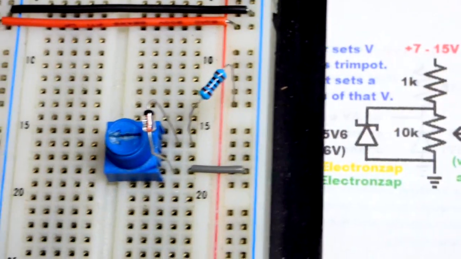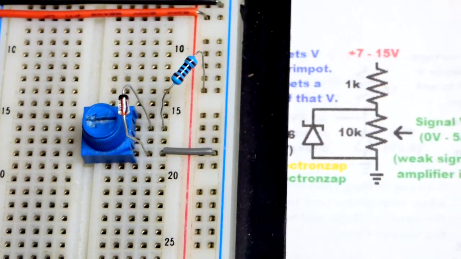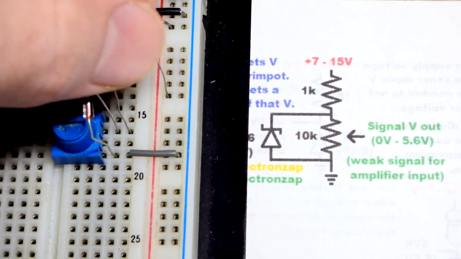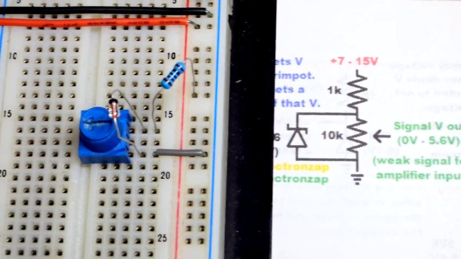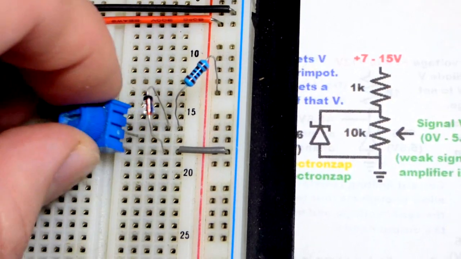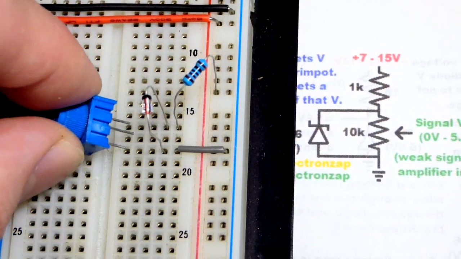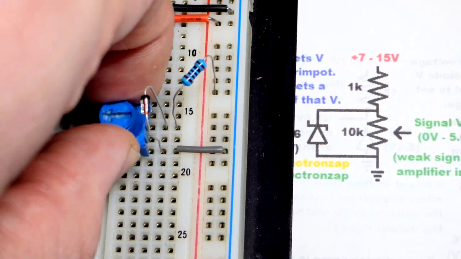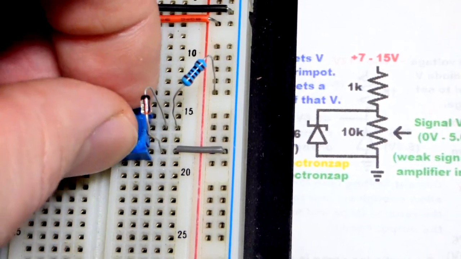So there you can see the Zener diode, and it's a 5.6 volt Zener diode, but we'll leave here so you can see the schematic and the circuit at the same time. One kilohm resistor coming from the positive supply, and then we have the trim pot. This trim pot has the resistive element at top and bottom, and then the middle pin is the wiper, which we're just going to hook the oscilloscope up to.